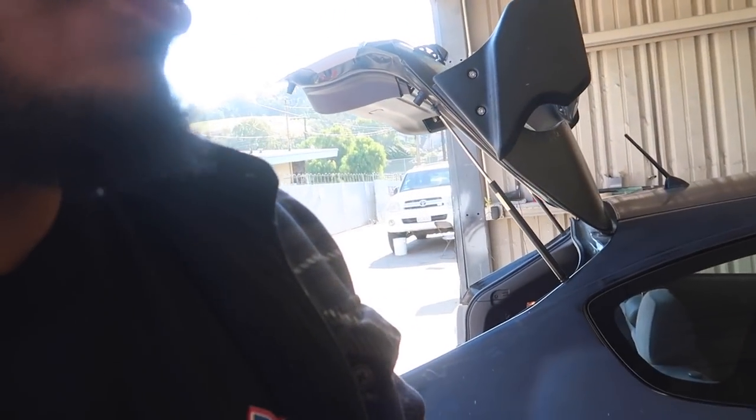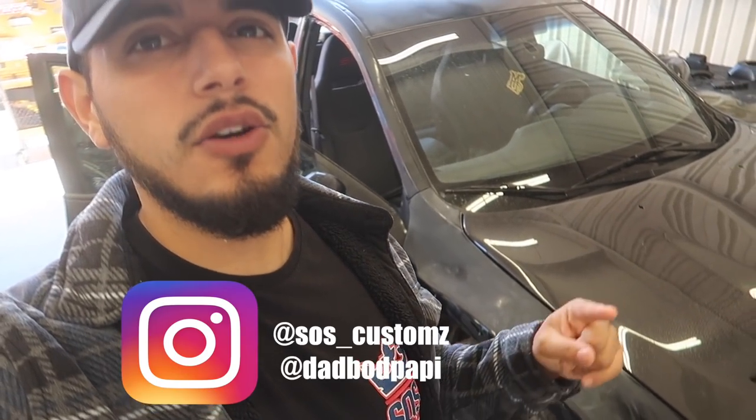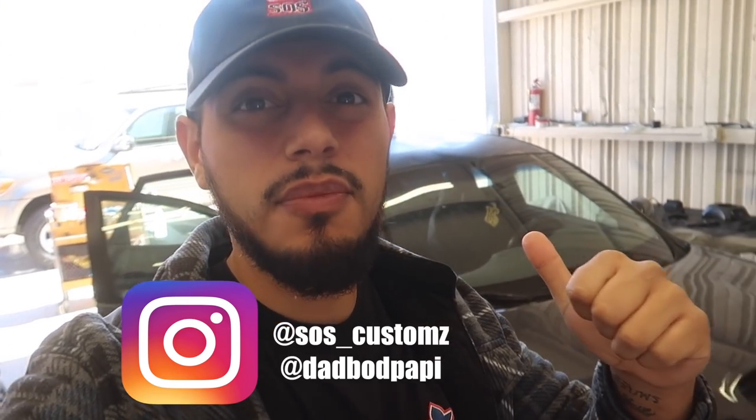All right, good morning, guys. I'm glad you guys have been enjoying this series on the Subaru. Now we come into our final phase, which is prep. What we're going to start doing is removing all the doors, door panels, gaskets, everything like that, and start getting prepped out for these jambs. Once everything is painted on the jambs, we'll be able to reassemble everything and start getting ready for the outside. So first up, jambs, let's go.